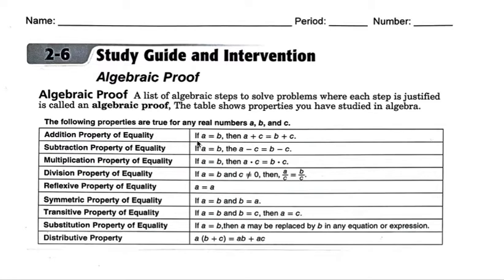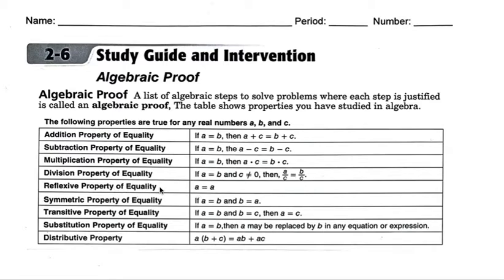Addition property: if you have two numbers that are equal, you can add a third number to both of them. Not a big deal. Subtraction property, same thing. You start with two numbers that are equal, you subtract the same amount from both sides. Multiplication, same thing. Start with two numbers, you multiply by a third number. You're good. And division property: start with two numbers and C not equal to 0, just because we all know that you cannot divide by 0. So whatever other number, if you divide both sides by the same thing, you'll still have an equal statement.